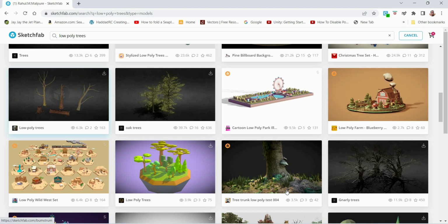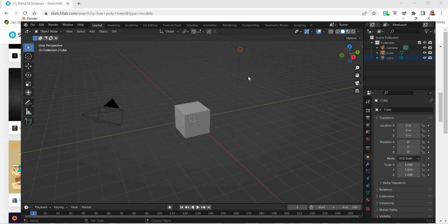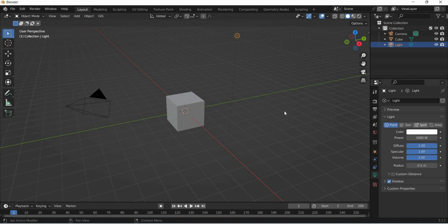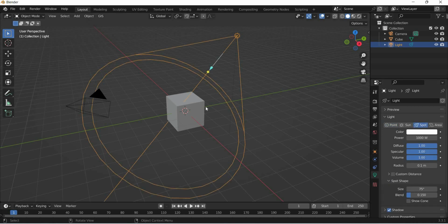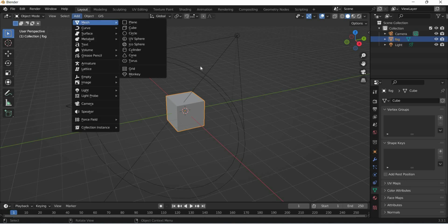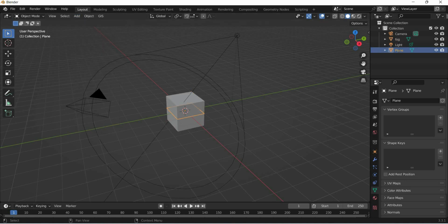So once you download that tree, go to Blender, and we are going to convert this light into a spotlight. Okay, this is going to be our fog. We'll go to add mesh plane, and this is going to be our ground.